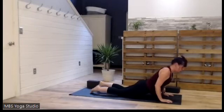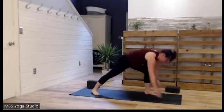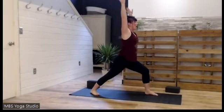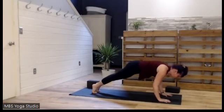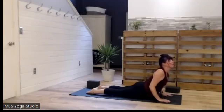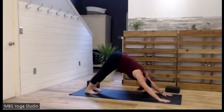Cobra or up dog if you choose. To downward facing dog. Left foot comes forward right away. Inhale as you rise up. Exhale, right back down. Step your left foot back. Move through your vinyasa once again. And we'll meet up in downward facing dog, 5 more breaths.